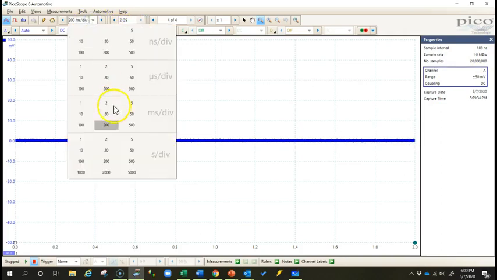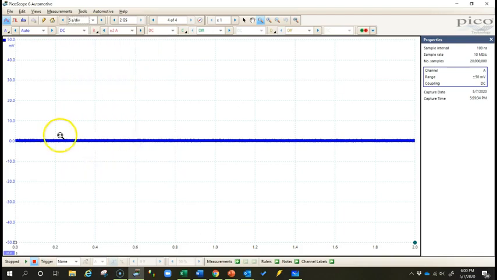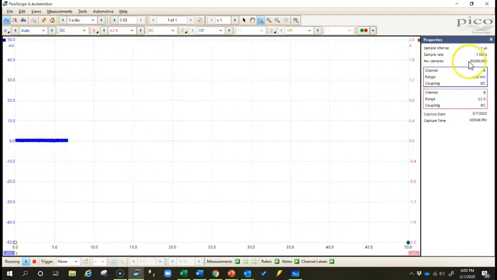Now, if I had decided I wanted to record for a total of 50 seconds, which would be 5 seconds per division, you'll notice that I still have that 50 million samples, but now the samples have to be divided over 50 seconds, so I end up with only 1 million samples per second. Or if I choose 50 seconds per division, now it takes 50 seconds to go across each of these, and I'm recording for a total of 500 seconds. You'll see that I'm only getting 100 kilosamples per second.